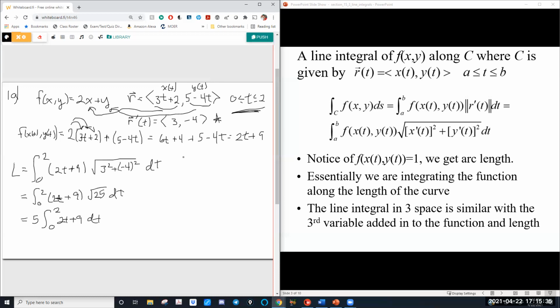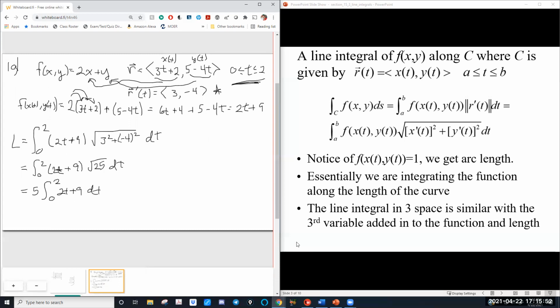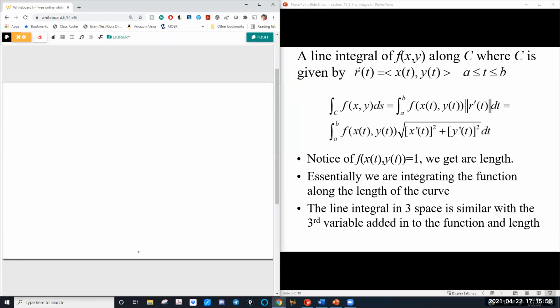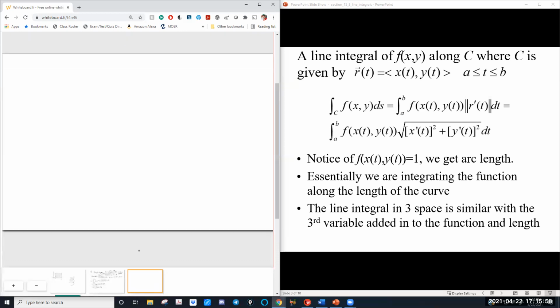Now we're going to move on to a slightly different topic. It's still a line integral, but now we're going to talk about a line integral over a vector field. All right. And things are going to change slightly, but not majorly. And I'll talk about that. Okay. And when you guys are working on problems, I'll send out the whiteboards so that you guys can use those as you go through.